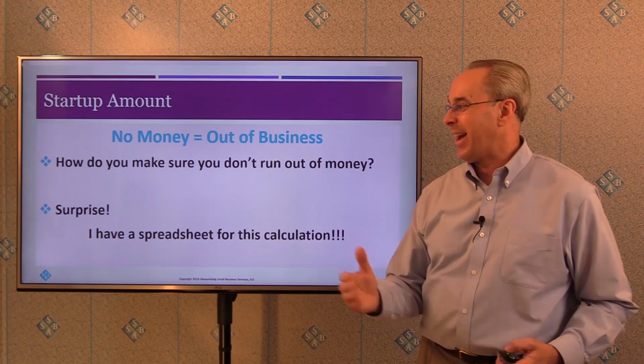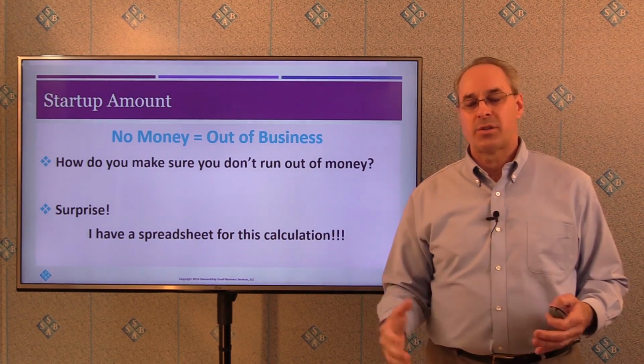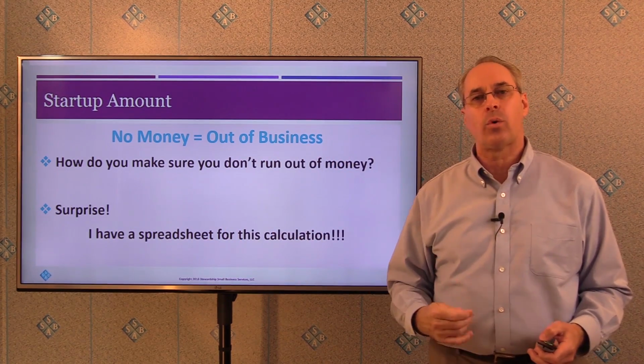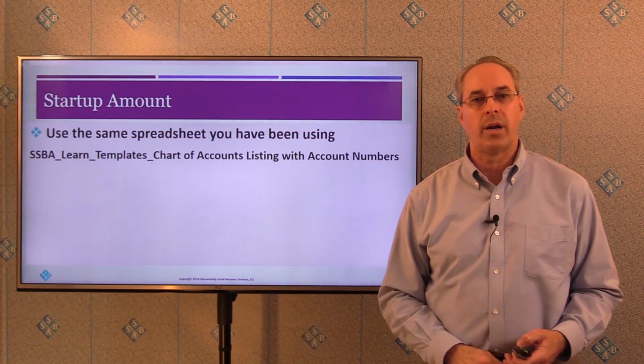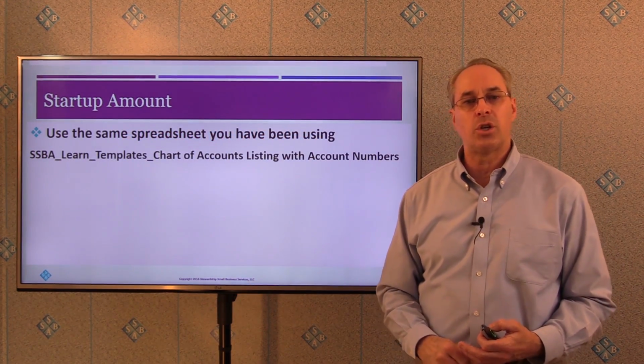So how do you make sure that you don't run out of money? Well, I know you're going to be surprised, but I got a spreadsheet for that. I created one so that you can plug in the numbers that you already have created or will be creating, and see if you run out of money. It's the same spreadsheet that you were just using in session 11.